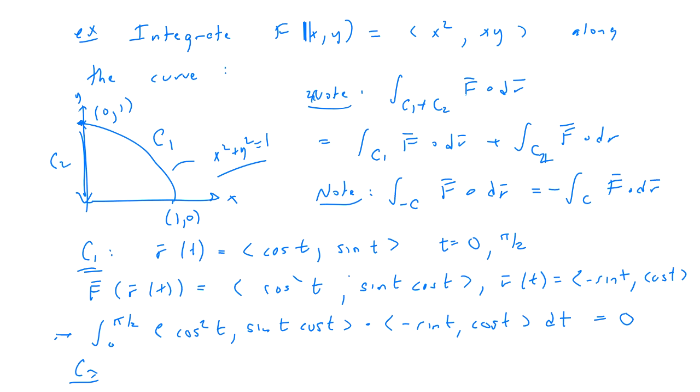C2, the other type that you should be able to always get a parameterization. So you should be able to get parameterization for circles because it's just polar coordinates where r is fixed. The other type is lines. And we can do this in two ways. We can use the chapter 1 thing, which is I know if I have the 2 points, one of the ways I can get the equation of the line is I can get the vector from the first point to the second point, and then the line is equal to the point plus t times the vector that's parallel. So I could do that.